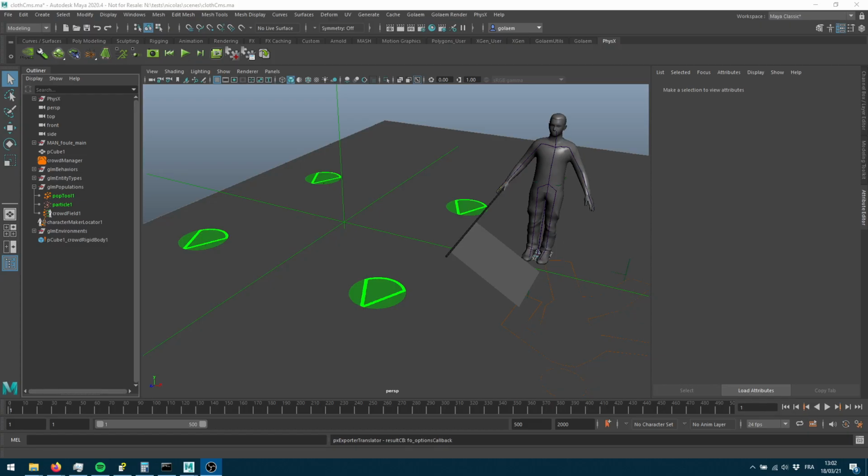Hey everybody, welcome in that series of tutorials regarding cloth simulation within Golaem. This is the second video where we're going to explain in detail all the cloth material parameters that you can set on your cloth settings within the physics plugin and see how we can inject this within Golaem.